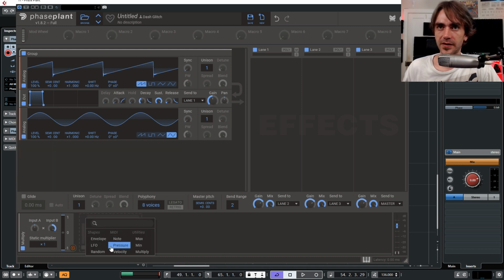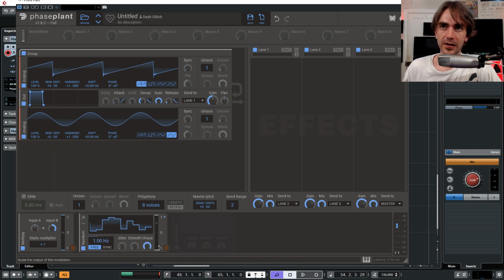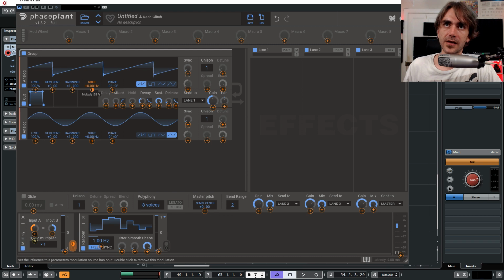Silly example, but if you're using like a random to randomize the pitch, then you could send this through to the multiplier and then use this knob as the amount. So we would send this to the pitch, and then this knob becomes the amount, if that makes sense.